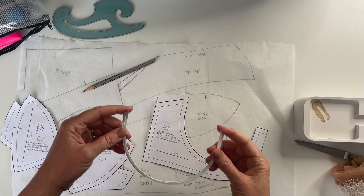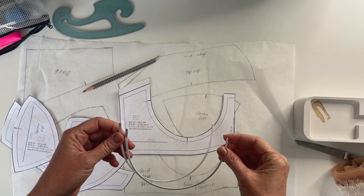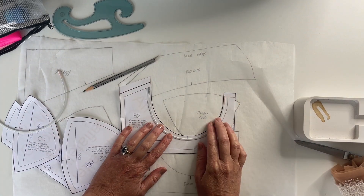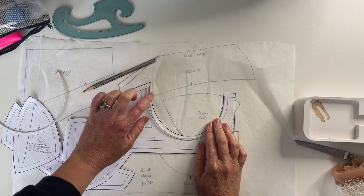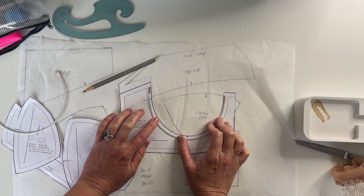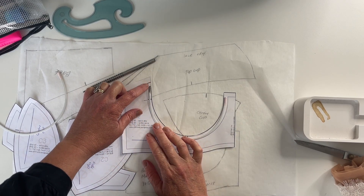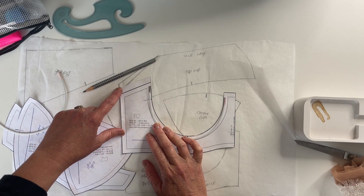I'm going to change the camera angle to show you the one pattern adjustment I made prior to making my fit bra, just because the wires — we're not going to have enough wire play. These are the 12D underwires that I like. They're a good size for me. When I popped them against the pattern, I could see that once I take out the seam allowance, I'm going to have absolutely no wire play, which is not great. So what I did was add 13mm to my wire line and extended it to the side.